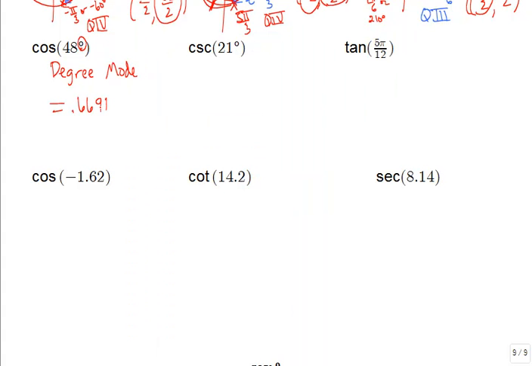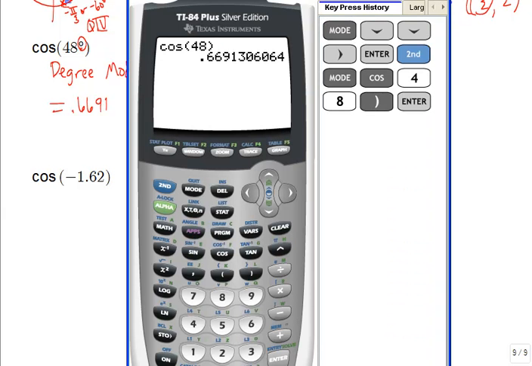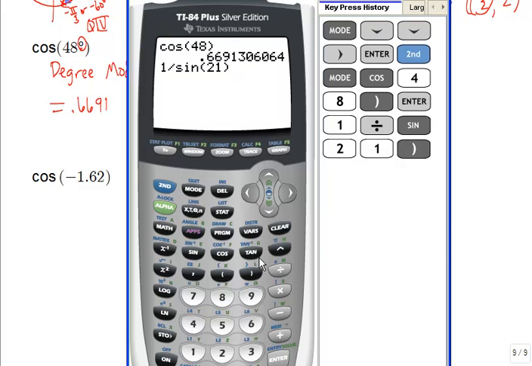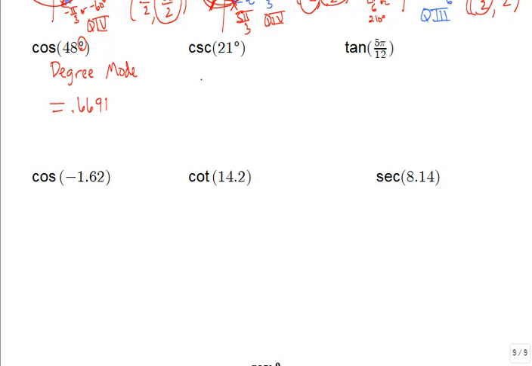Okay, so for cosecant, if you notice on your calculator, there is no cosecant button. There's only sine, cosine, and tangent. So to figure out cosecant of 21, you have to remember that cosecant is the reciprocal of sine. So we'd want 1 divided by the sine of that 21 degree angle. That's the only way to get your cosecant, is to use that reciprocal fact. Hit enter and we get 2.7904. So there's no real work to show here.